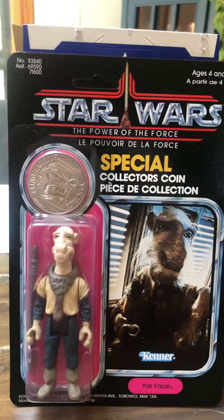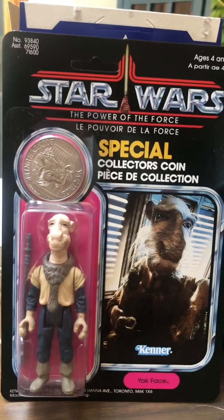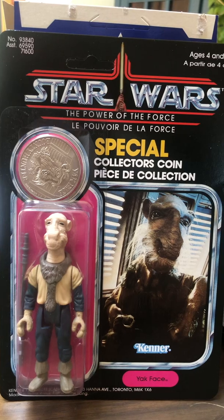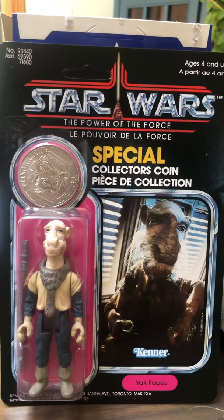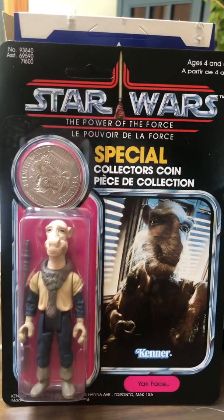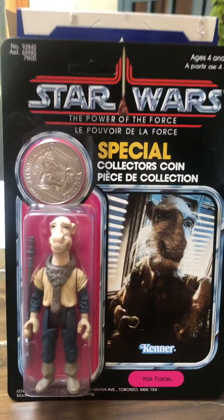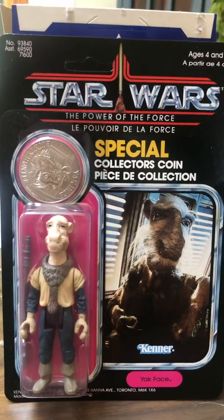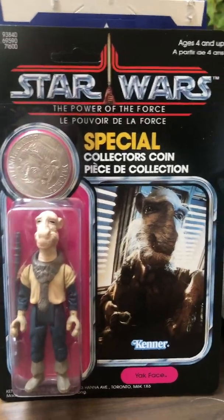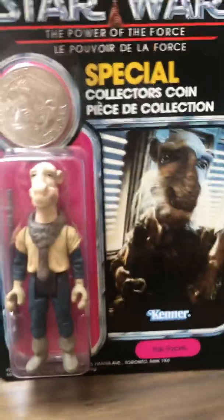As a Star Wars collector, I'm not like a crazy vintage collector. I have a decent amount of vintage figures, but I don't have a complete collection, obviously, and I'm not even attempting it. I get them when they're cheap. But as an adult, Star Wars is like the first thing I really got into as far as collecting goes, not just buying toys to play with. I actually just have them in my collection. I heard of Yak Face pretty early on, and I was like, oh man, that's something I'll never get. And I'm sure when I was collecting in the 90s, it was probably going for significantly less than it's going for now. Now it's just astronomical, and to even get one in this condition, I would say is virtually impossible.